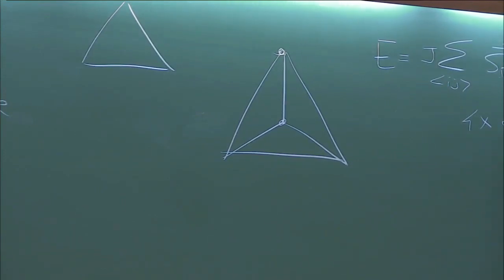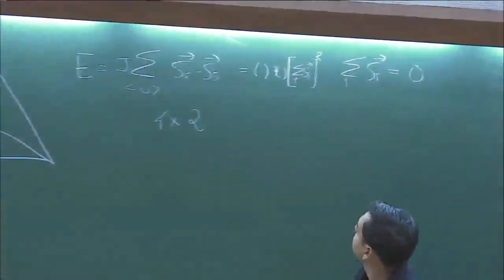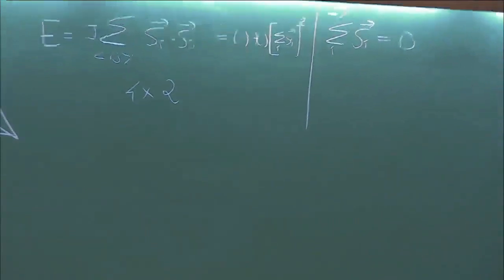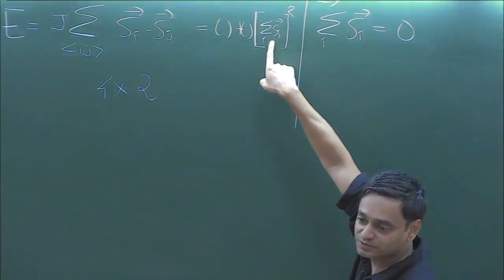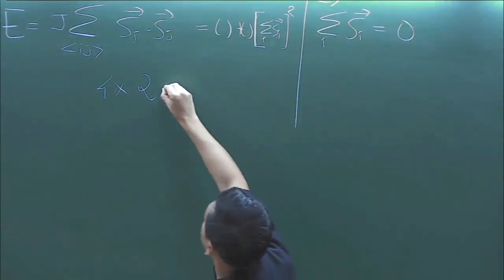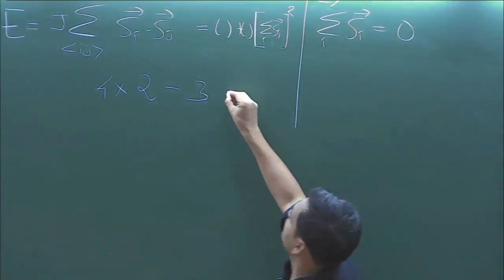But then there's a vector constraint. Because I can rewrite this as a perfect square, I can write it, up to a factor, as a constant plus something times the sum over i of S_i, squared, right? So that implies that whatever ground state I'm looking for, the best I can do is set the vector sum of all the spins to 0, right? So that's one vector constraint. That removes 3.